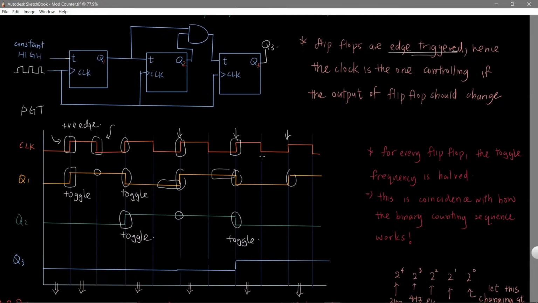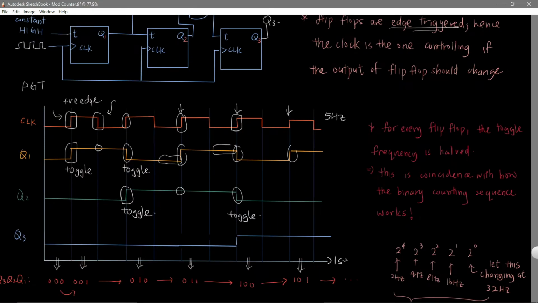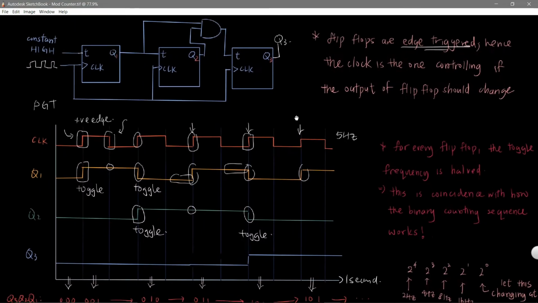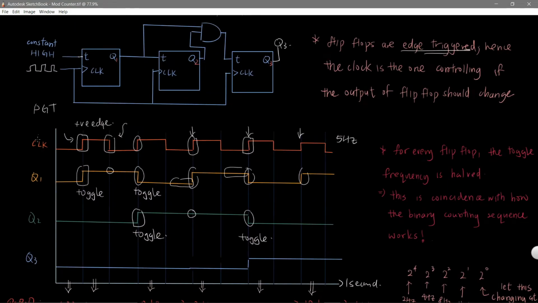Now have you noticed a very interesting thing? Let's say this is all happening in 1 second, and we have 1, 2, 3, 4, 5 periods on this clock.